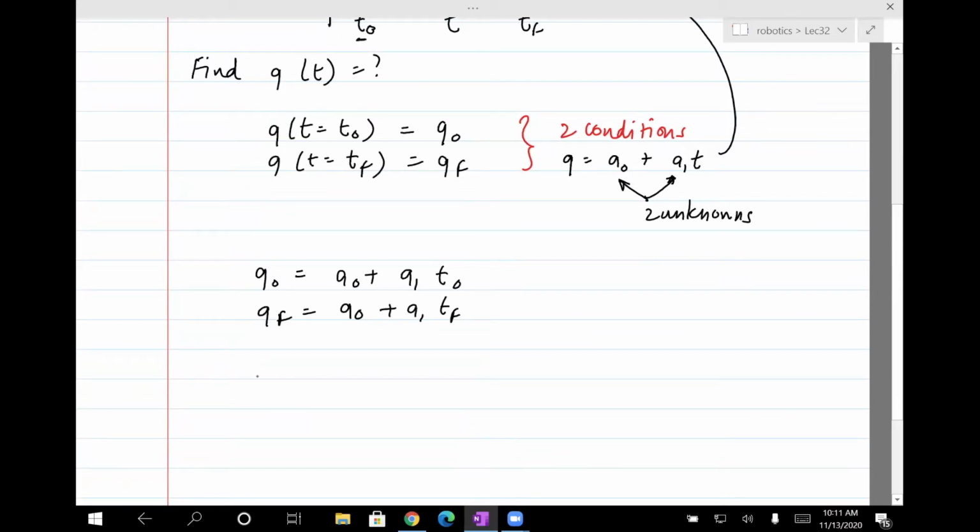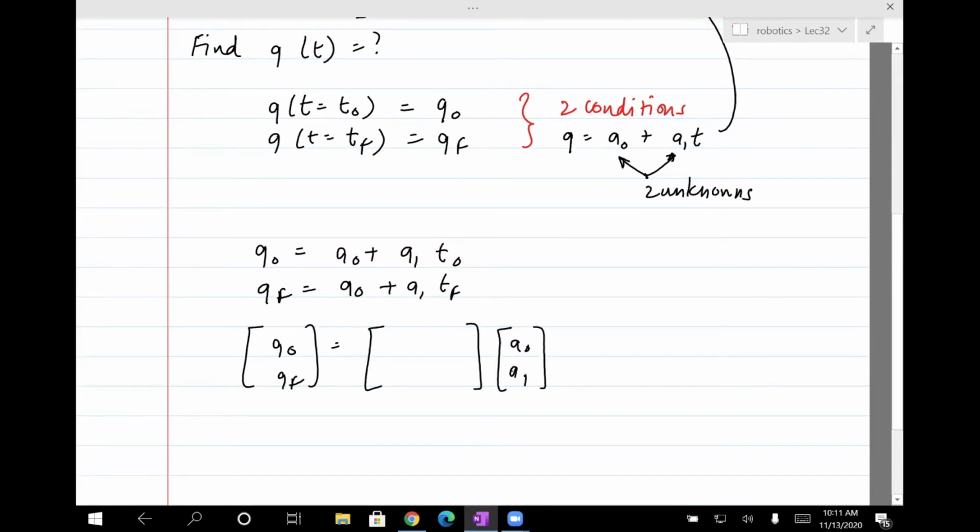Before we solve, let me write this as a matrix, because that is going to be very powerful when we automate this using MATLAB. Here the left hand side is obvious. The right hand side I will write in such a way that the constants which are unknown are expressed as a vector. And all I need to do now is fill this matrix, which is going to be 2 by 2, because there are two constants. So that will be 1, because 1 multiplies with a0 to get me the first term. And the second one would be t0, because t0 multiplies with a1 to give me the second term. Similarly, I would have 1 and tf for the second row.